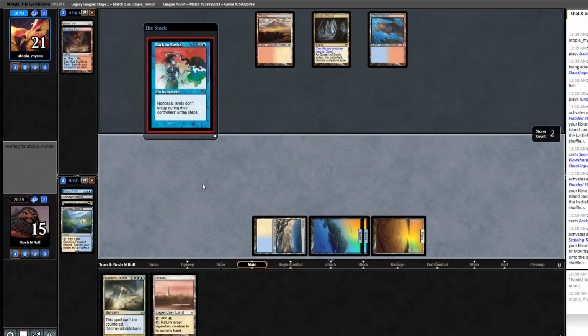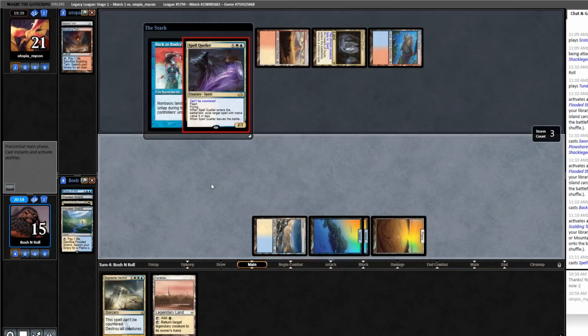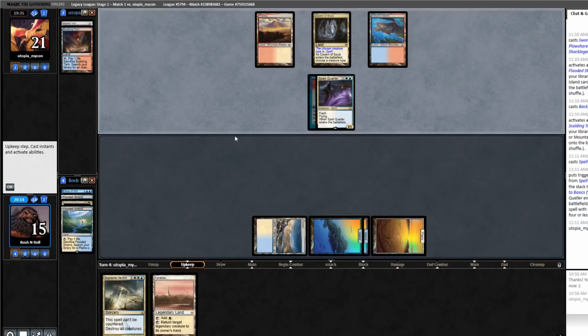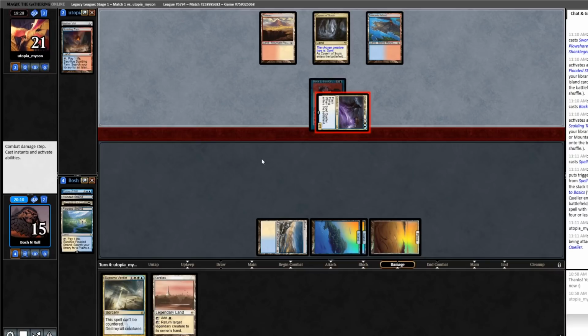They do not play a basic. A flash. Ooh, Spell Queller. Alright, cool. When I Supreme Verdict that, it's going to be extra satisfying. Though, Spell Queller can counter Supreme Verdict also. So we're in a bit of a squeeze. That was also a great reason to leave up mana. They didn't have to play into Verdict.